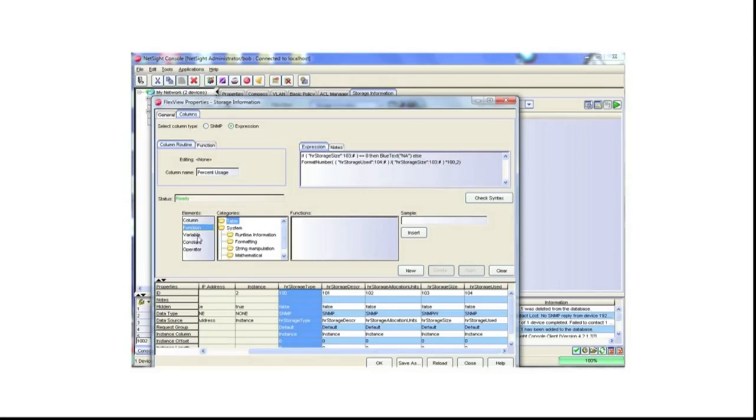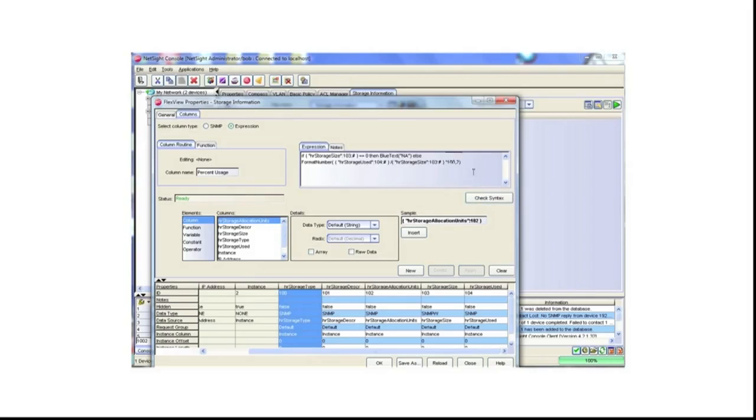Column functions, variables, constants can all be selected from this lower portion of the screen, and it gives you an example of what needs to be done to format that information. Also for columns you can change the string, integer, floating, boolean, port list. Good information to know because you can actually do some functions on, say, string variables.